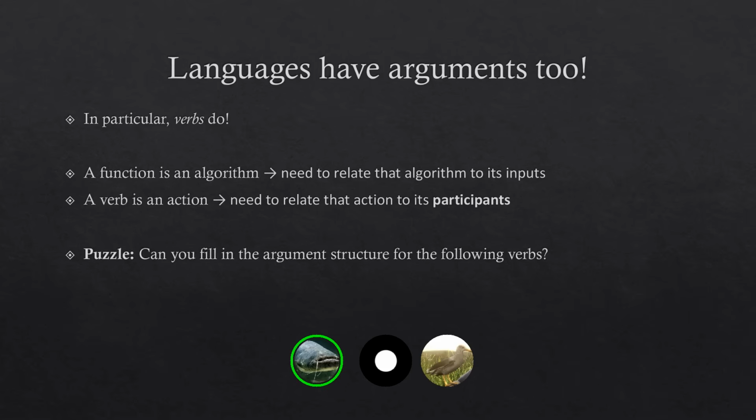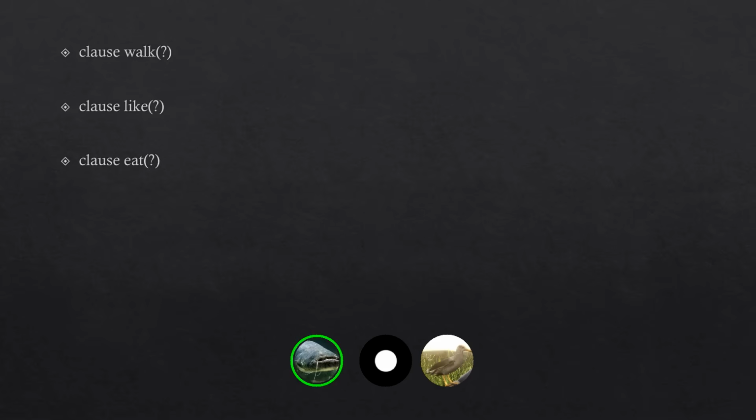And like with the subtract example from earlier, this order matters, right? It's not some sort of reflexive action. It matters a lot, as you can imagine, if you're talking to someone, who's getting hit by whom. So here's a starting point to get us to move this terminology over and figure out what we're talking about. Can you fill in, from maybe a pseudocode perspective or however you might want to talk about it, the argument structure for these verbs?